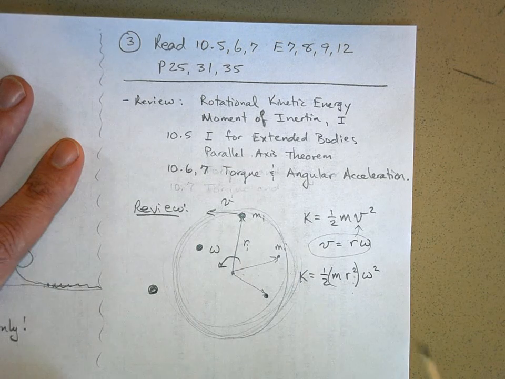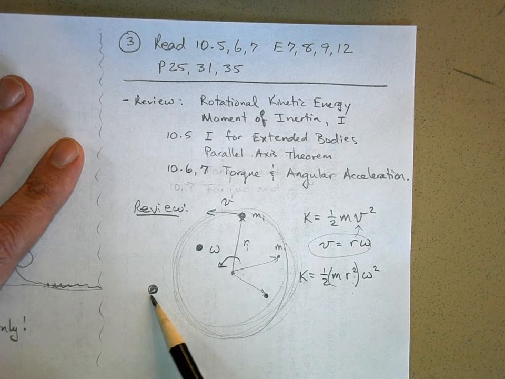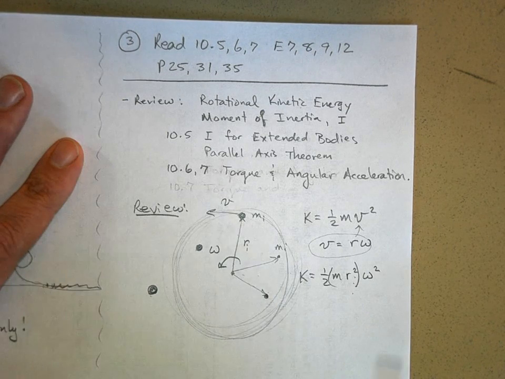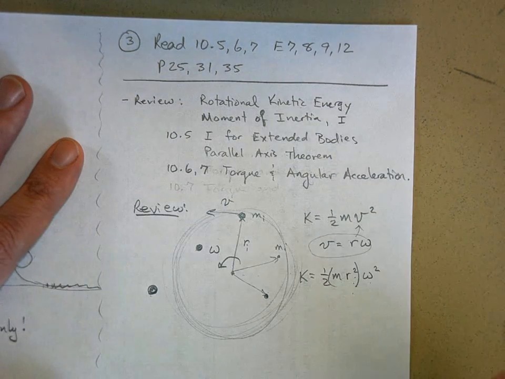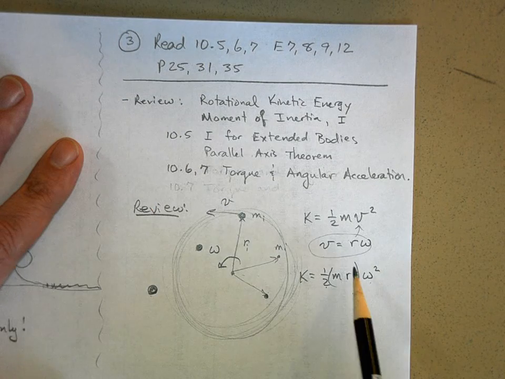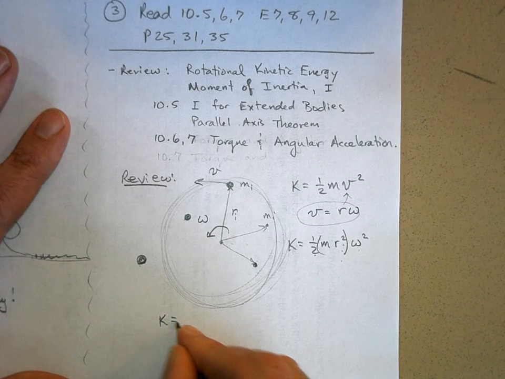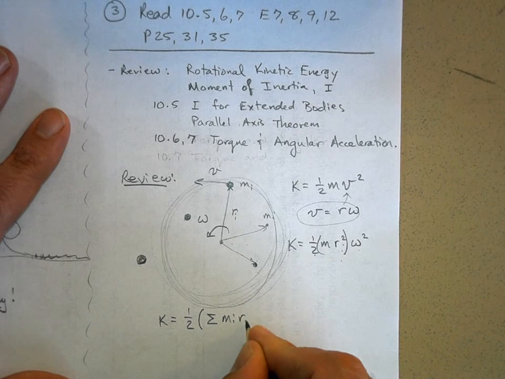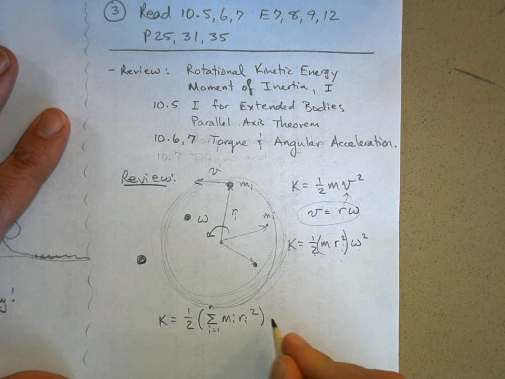But I would just add up their kinetic energies, right? The kinetic energy is just the kinetic energy of this object, plus this object, plus this object, and so on. As long as they all have the same angular velocity, omega is going to be the same for each one. So it's going to factor out of the sum. The 1/2 is the same. It's going to factor out of the sum. And all we have to do to get the total kinetic energy is say it's 1/2 times the summation of mi ri squared, where i equals 1 to n, times omega squared.